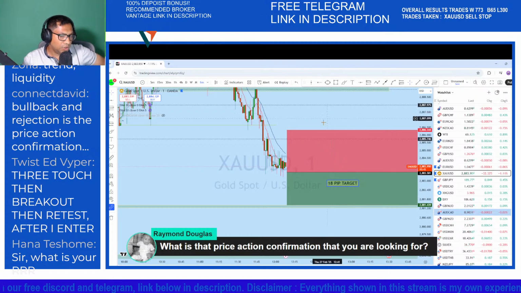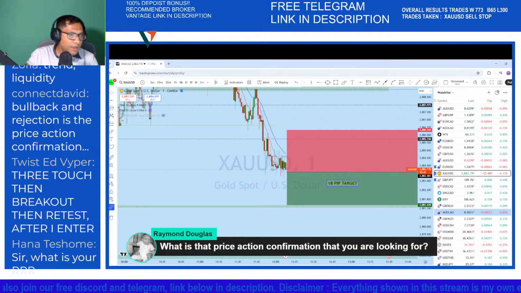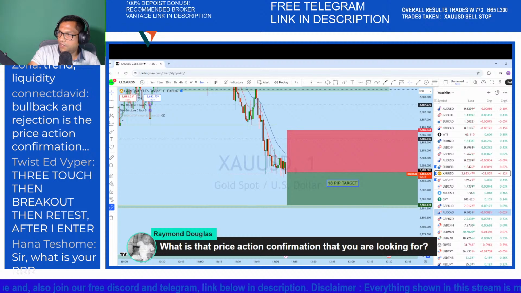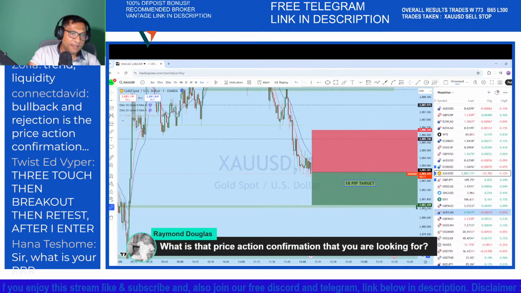And with that drop, I'd like to see the market penetrating below and creating a new lower low, which is an important price action that I want to see, that it's dropping and coming back down here. And the trend is very important, as I mentioned earlier, guys. Trend is your friend. Always trade with the trend. As we mentioned in the beginning of the session, we will be trading only in the direction of the trend, and that's the key point here, to look at the market that is trending.